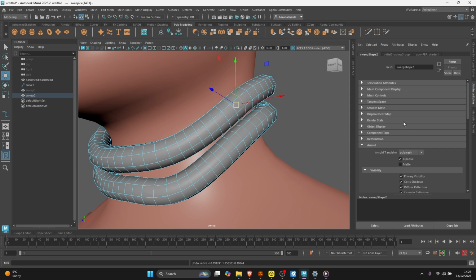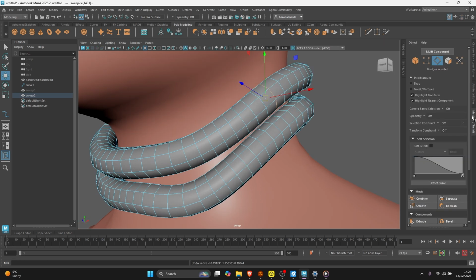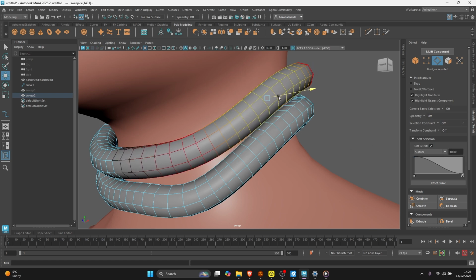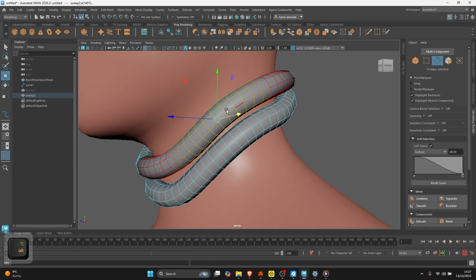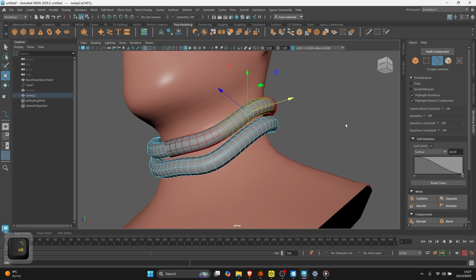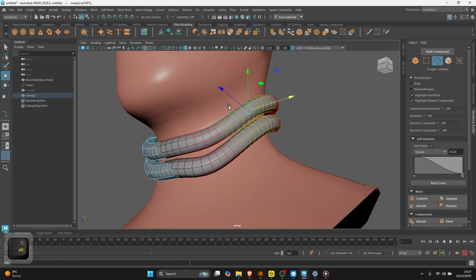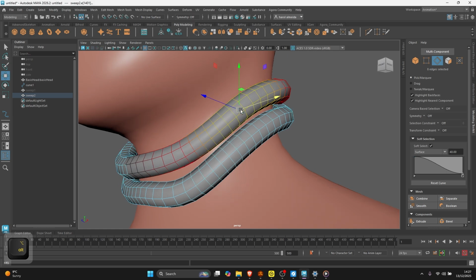But in this case, we're going to use, if we go to modeling toolkit, soft selection. Soft selection allows you to move some part of the mesh with a gradient. You can see a gradient selection. In this case, I like to keep it surface, right? Keep it surface, because if you have volume, you can see it selects all around. I like to keep it surface. It selects just the surface, the surroundings, but following the surface.